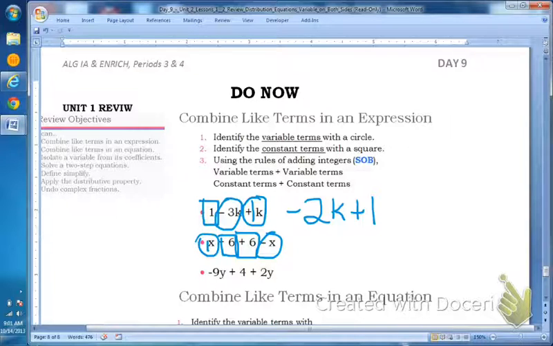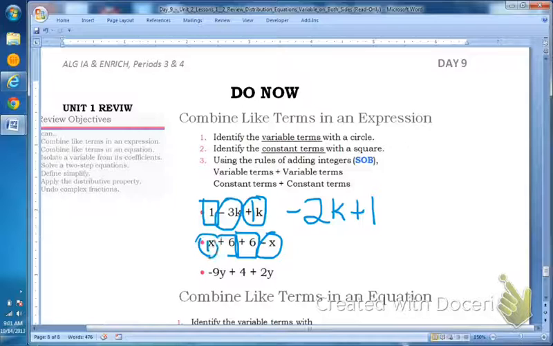All right, we're ready to combine our like terms. We're going to start by combining our variable terms. You have a positive x and a negative x. Somebody said this already. What does this do? Cancels out. That's not the same as on our paper. On the first one, we have a positive 6. Oh, it is a positive 6. My pen just covered it up when I colored over it.